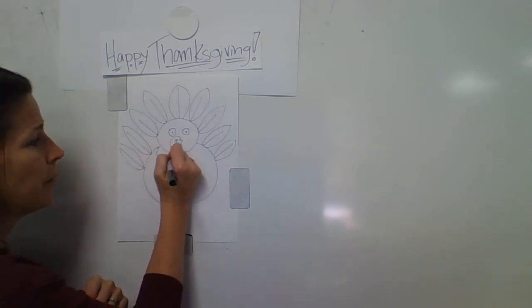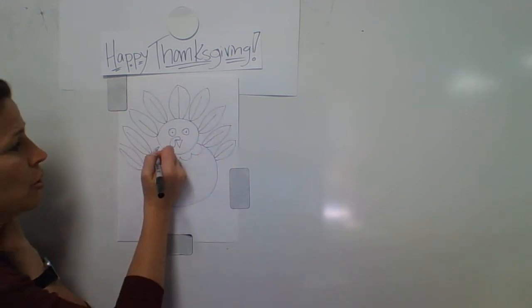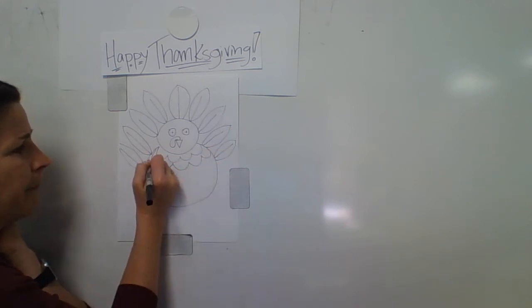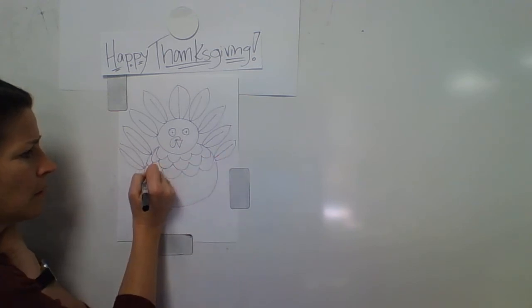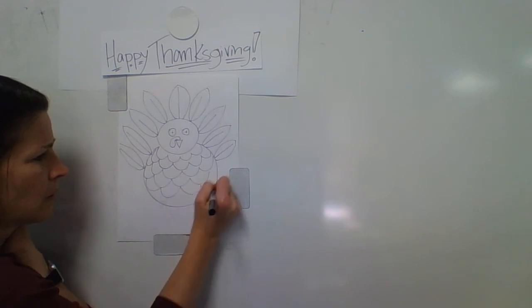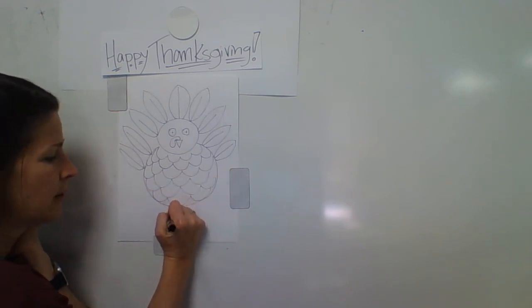Now here you're going to go bump, bump, bump, bump. It's like a U-shape over and over again. These are the feathers on the body of the turkey. And now we need feet.